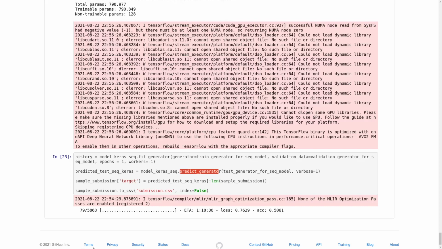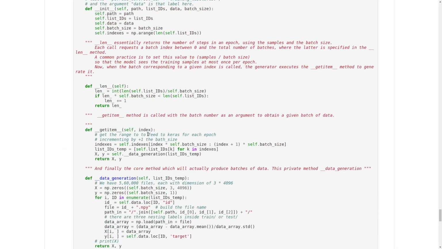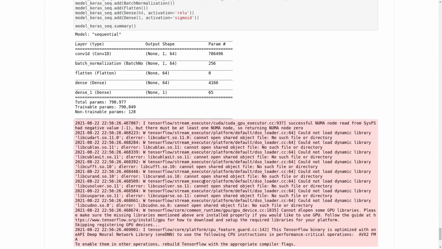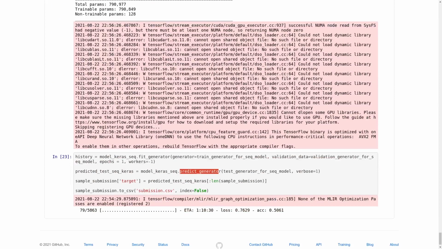In the fit generator, you don't pass the x and y directly, unlike the normal fit function. The normal fit function, which deals with much smaller data, is just like sklearn's fit function, and you pass x and y as the target variable. But in fit generator, you don't pass x and y directly. Instead, they come from the data generator function that we defined earlier above here. As written in the Keras documentation, a generator is used when you want to avoid duplicating data and use multiprocessing, and that's the case when you are also using a data generator.